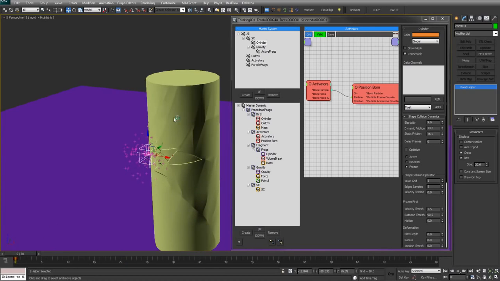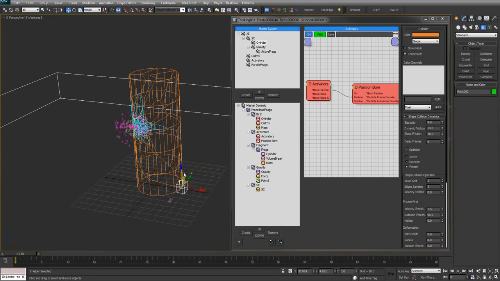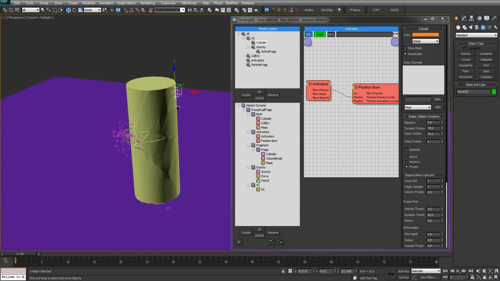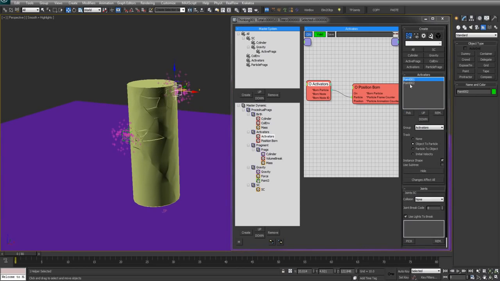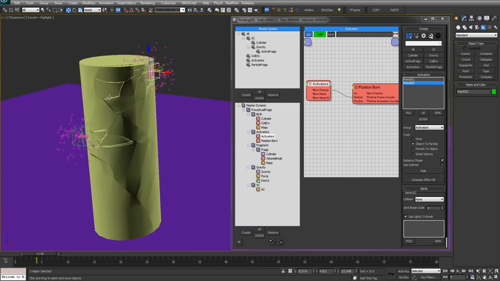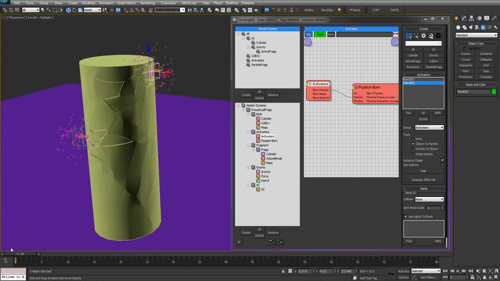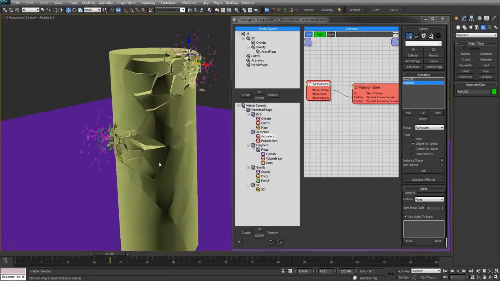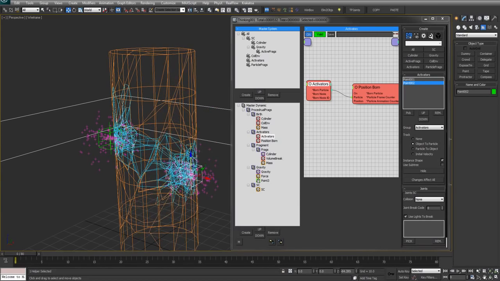And the cool part is I can add in as many activators as I want. So I throw in another point here, throw it up here. All you got to do is add it into, see, already it updates. Add it into your activators group. And, so there you go. Move this down. It's real flexible.